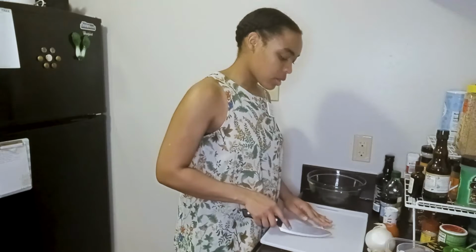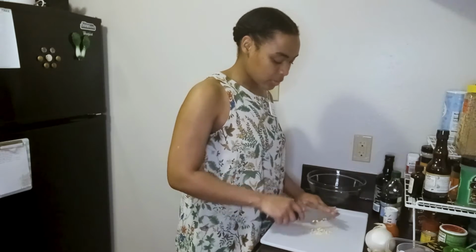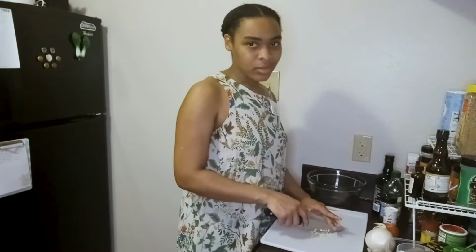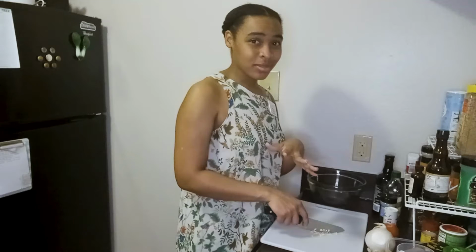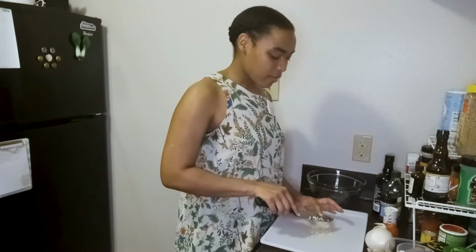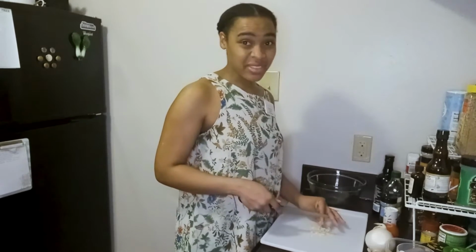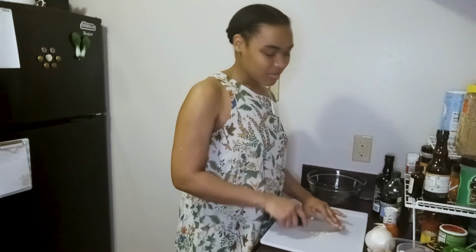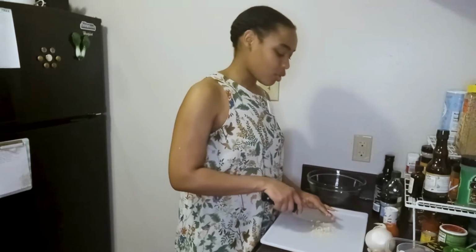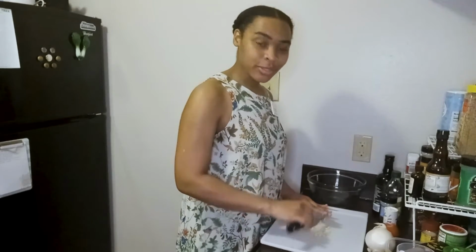Alright, so keep scooping it. Careful not to cut your fingers. One of the most common accidents in the kitchen are cuts. Can you guess what the other one is? I'll give you a hint. It has a lot to do with your very hot pots and pans and your oven. It starts with a B. That would be burns. So the two most common accidents in the kitchen are cuts and burns.